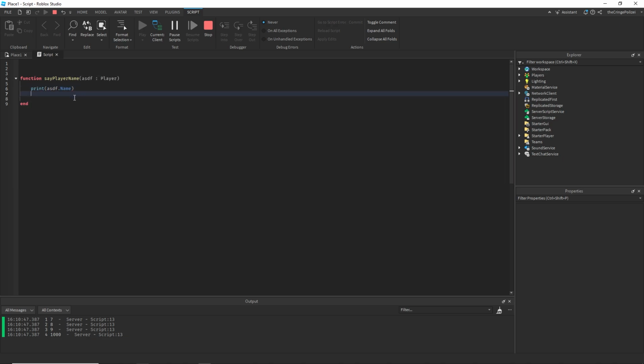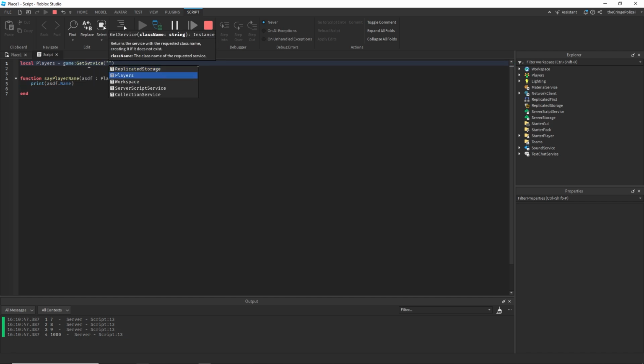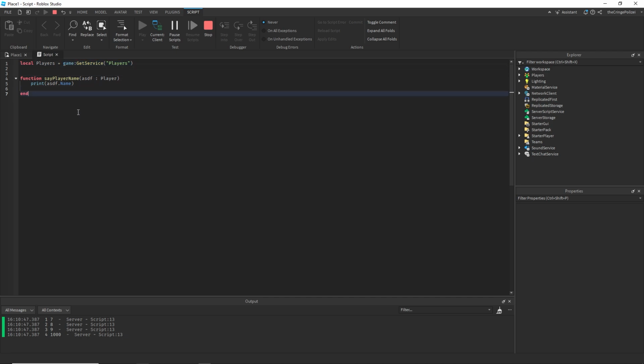We're going to print the player's name, and then I'm going to do something that's not going to make any sense. Local players, so I'm making a variable here, equals game:GetService players. Don't worry about this. I'll teach this in another video. I just don't have time in this one. It's going to take a while.